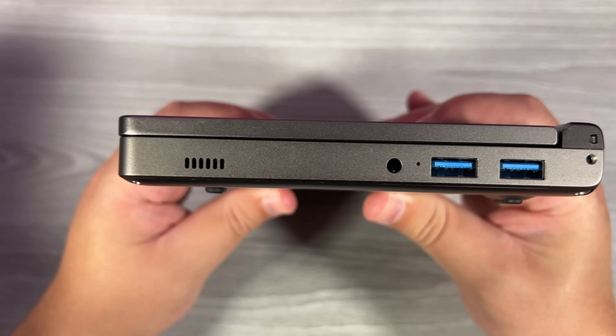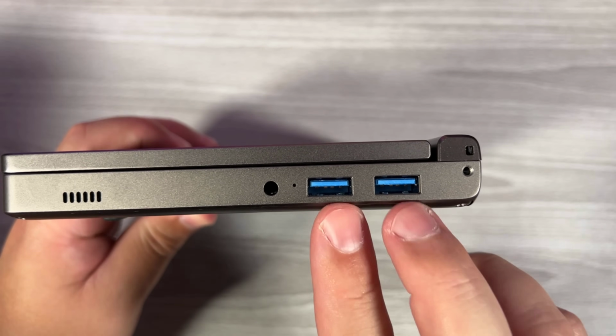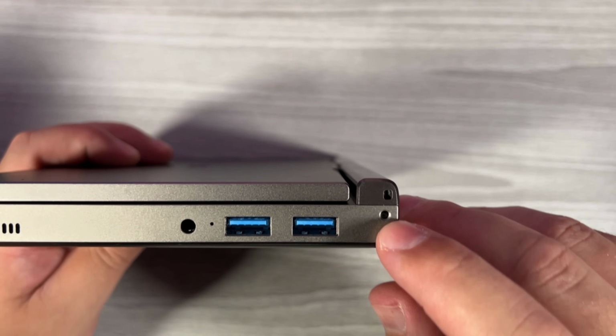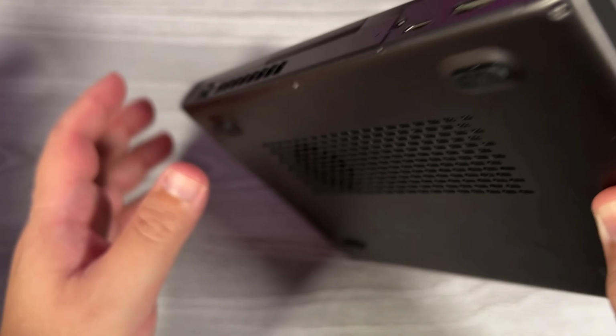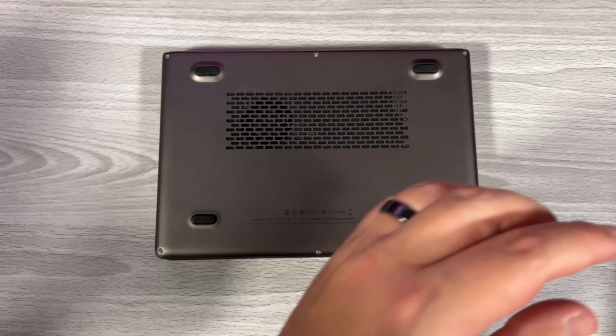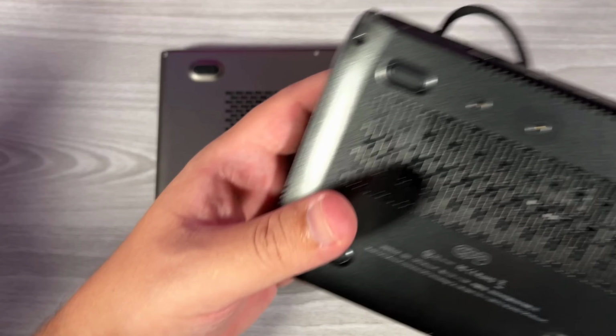So on this side, we can see our right-facing speaker. We have our 3.5mm audio jack. We have two USB-A here, and then we have a mounting hole. Now, this mounting hole that you see here, they're on both sides. This is for if anyone wants anything to do specifically with mounting any particular apparatus that they design.